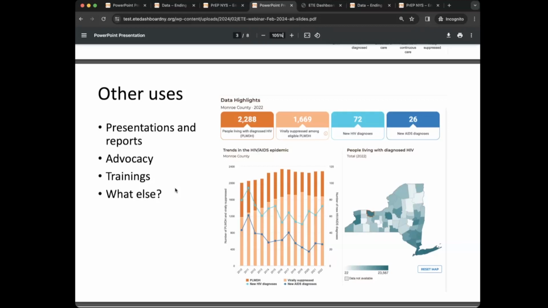What else? That was my prompt to you all. If anyone had examples, I can't see my chat box for some reason, which is annoying. But actually, yes, Nancy O'Keefe says she works in the Nassau Suffolk EMA. And while she has access to data on Part A consumers, to get Long Island data, she uses the ETE dashboard. Okay, great. That's the only example we had come up in chat. All right, let me continue.